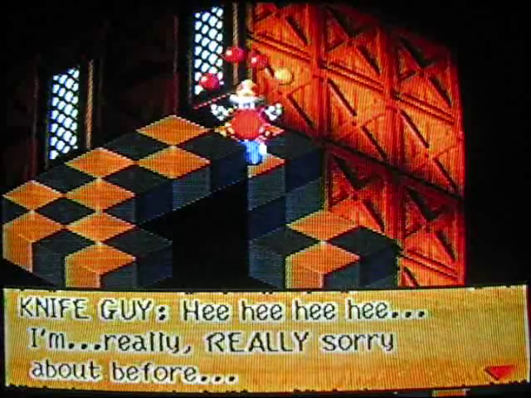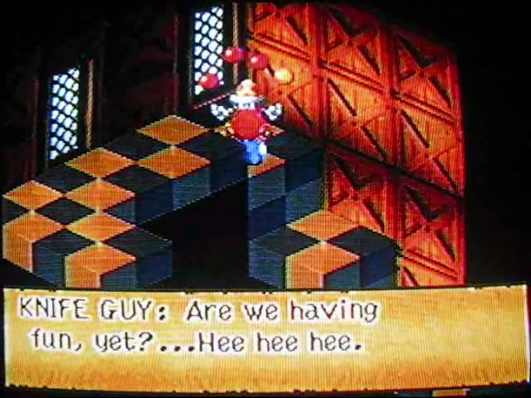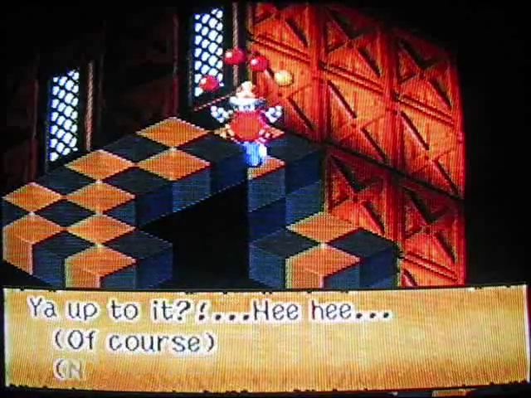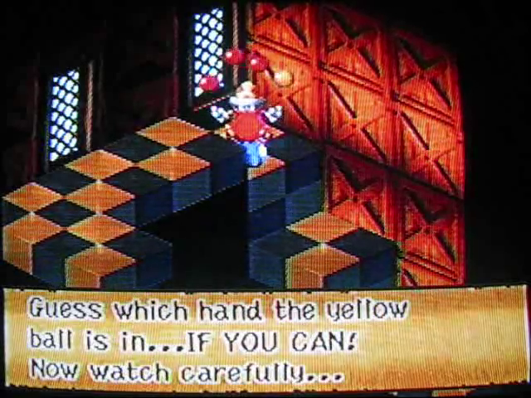I'm really, really sorry about before. Here, I'll make it up to you. Yeehaw! Are we having fun yet? Tee-hee! Okay, that was just practice. This time it's for real. Yup, tee-hee! Of course! Oh, what the heck are we doing anyway? We're playing a mini-game. Guess which hand the yellow ball is in, if you can!